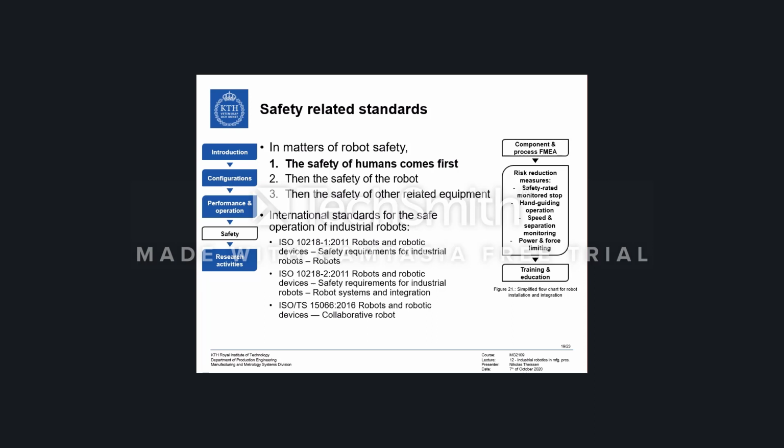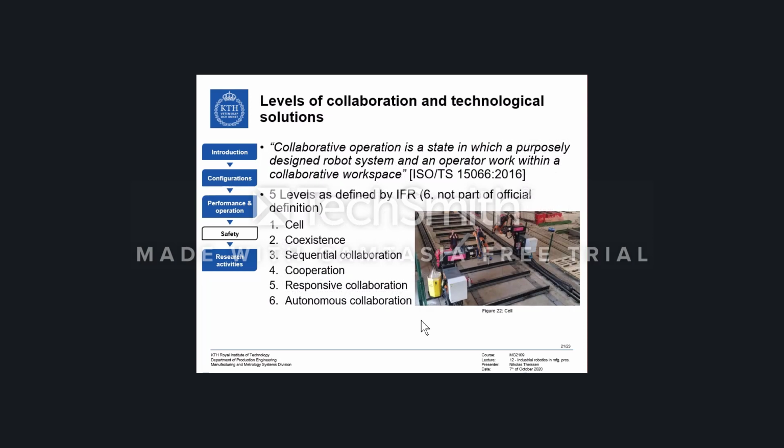So far, we haven't talked about ISO 15066, robots and robotic devices, collaborative robots. As aforementioned, a collaborative robot in terms of the ISO standard is defined as one that does fulfill a collaborative operation, meaning that the operator and the robot share a collaborative workspace, which is very ambiguous, and it means essentially that there is a concurrent task between the industrial manipulator and the industrial robot.